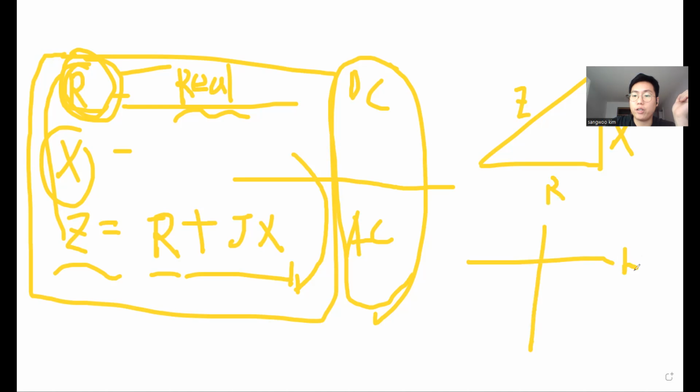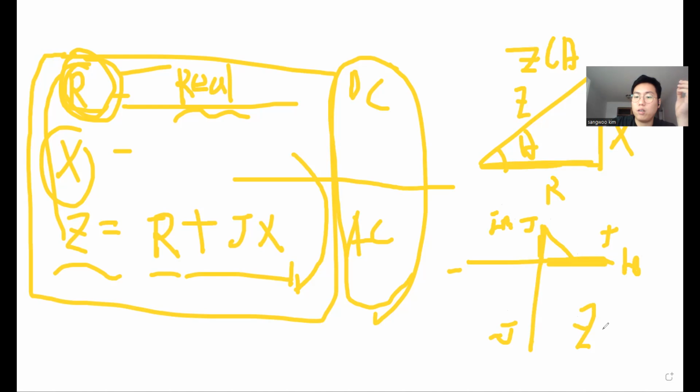As you know, guys, here is the real number, here is the imaginary, j minus, j plus, right? So R is here, the real part, actual use. X is the imaginary number here, the j part. So this is the impedance, and this angle is the impedance angle. And this is a cosine, cosine theta, so it becomes the power factor. Yeah, this is a quick review of what impedance R, X, Z is. Let's move on, guys.